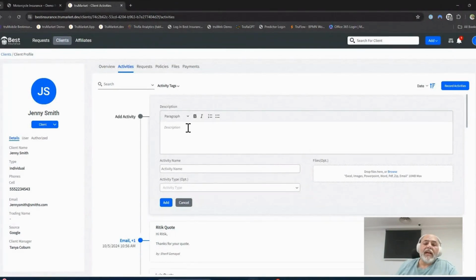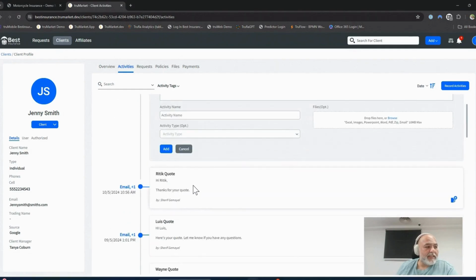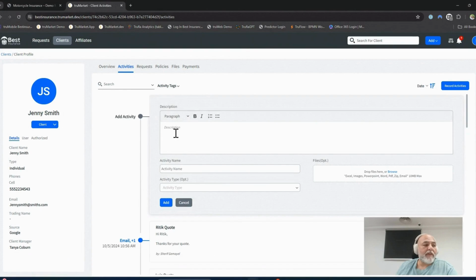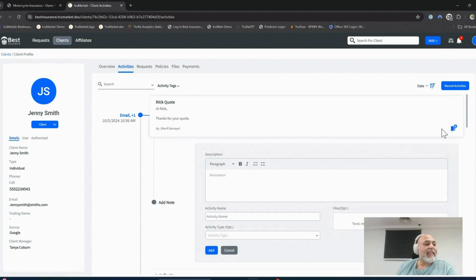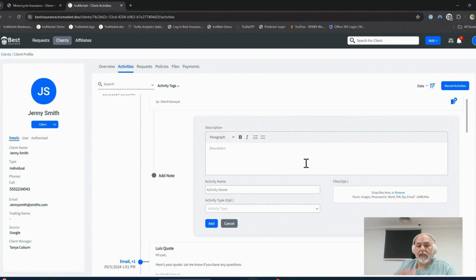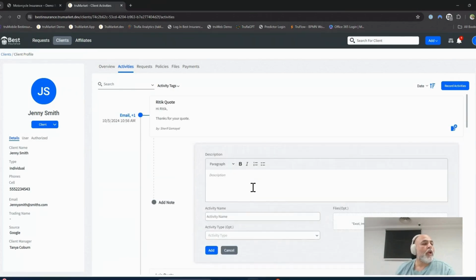One of the cool features that we built out is that this activity screen is also an email screen. So you can see here, we've written out some emails. You can create an email right from within the platform as the activity. That email will go to the client, and if the client responds back to that email, it actually creates a sub-activity underneath it. So you get that natural organic flow of the activity or the request and everything that's happened with it. We are going to be integrating it with Office 365.